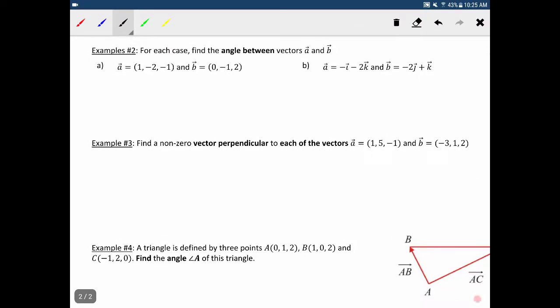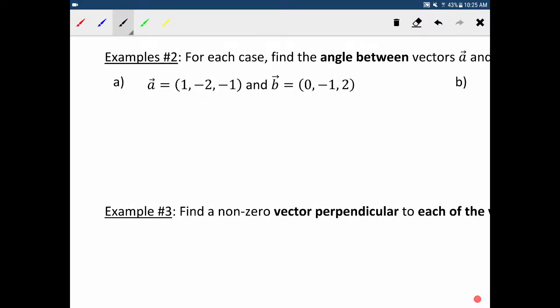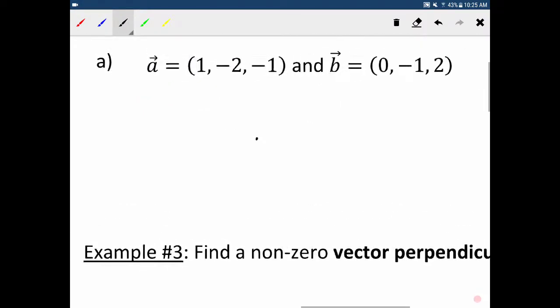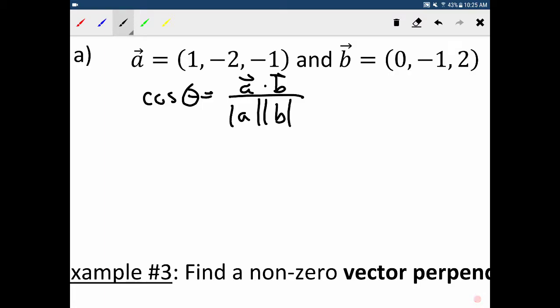So we're going to take a look at example 2 here. I've got A and I've got B, and I want to find the angle between them. I'm just going to use my formula, and I'm going to cheat a little bit. When I write out the formula, because I don't want to write out that whole thing, I'm just going to write out the first version of it. So I'm going to say cos theta, and this is a trick to get your communication marks without having to write too much: I don't actually have to write out the formula for these individual parts. I can just write it like that, and then go straight into how to do that.